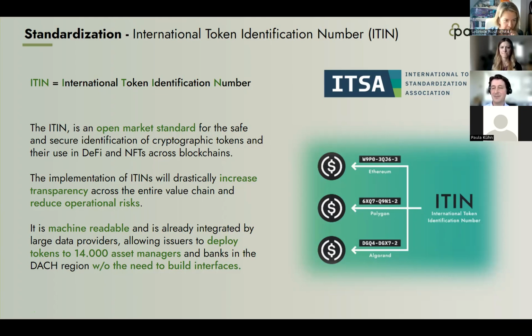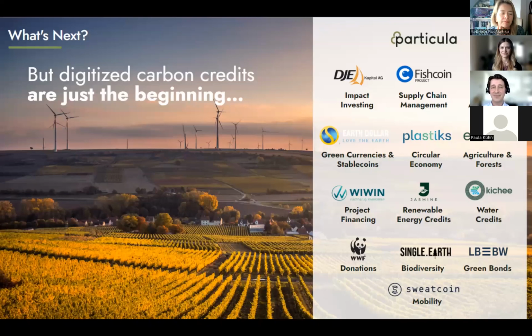There are others, and the key leverage is that token providers would not need to build individual interfaces to those banks, because they are incorporated into the framework. We check all of the requirements, and then we have the agreement with the ITSA that as part of our rating and transparency scoring, we can then generate those ITINs for the carbon projects. So that is, I think, making sense for everyone, because it will increase transparency and reduce risks and basically allow also, as you mentioned, to more easily keep the connection between assets and projects and so forth.